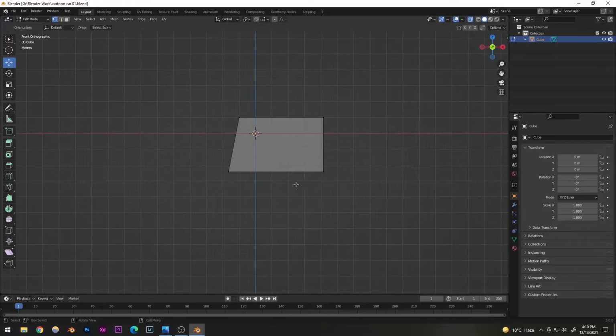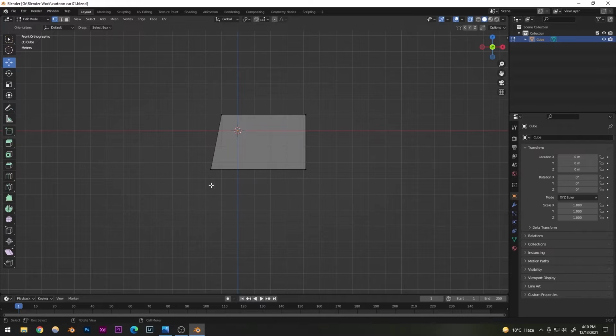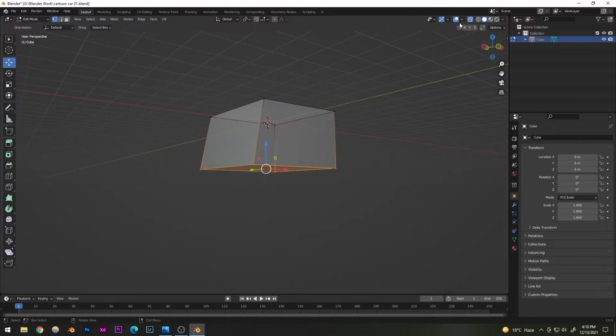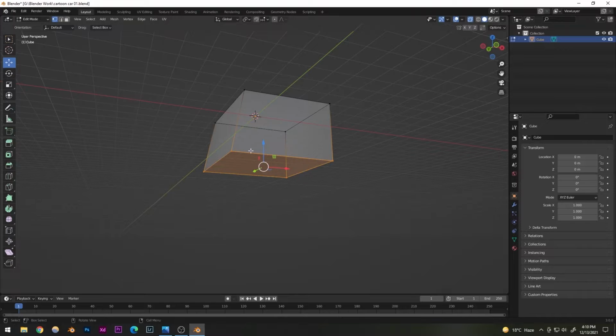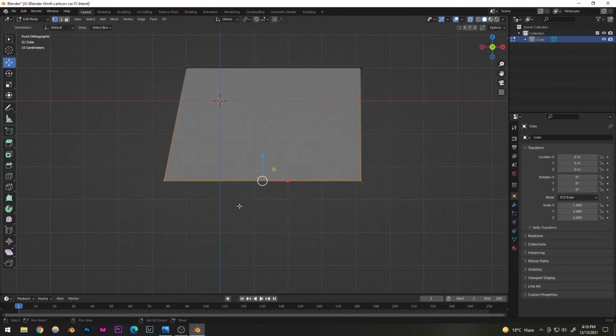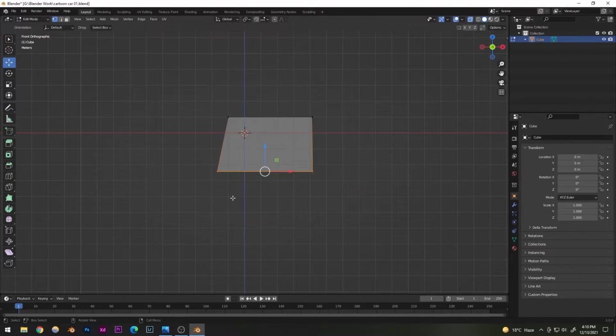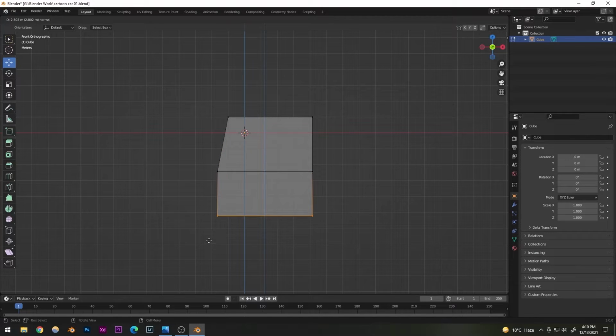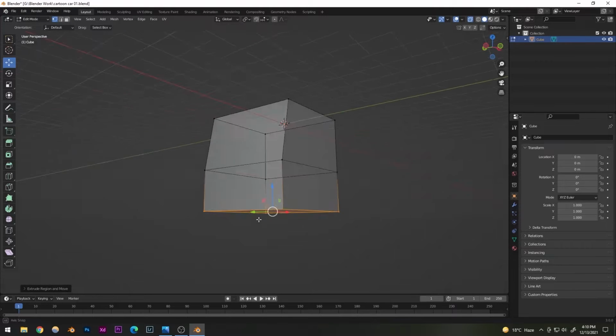So let's begin. Now we have the basic shape of the top part of our, what do you call it, our truck, and we are obviously going to be making tweaks and changes. What I'm going to do is select these two bottom vertices, and since we have X-ray mode turned on, you're going to see that we have selected all the ones at the back as well. Now I'm going to press E on my keyboard for extrude. Once I do that, we're going to move it down. You're going to see that we can extrude it. Now I'm going to left click right here, and you're going to see that we have extruded this.